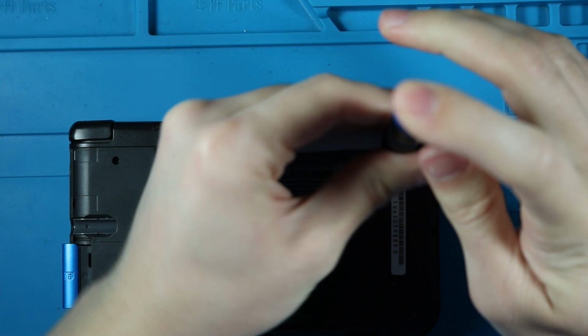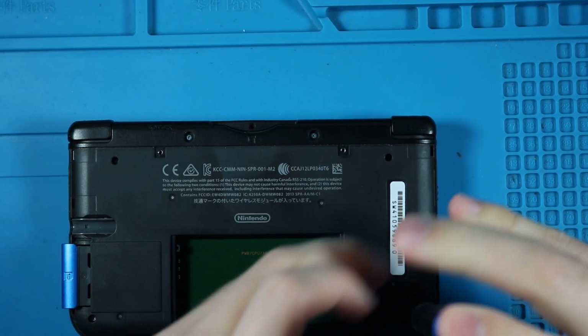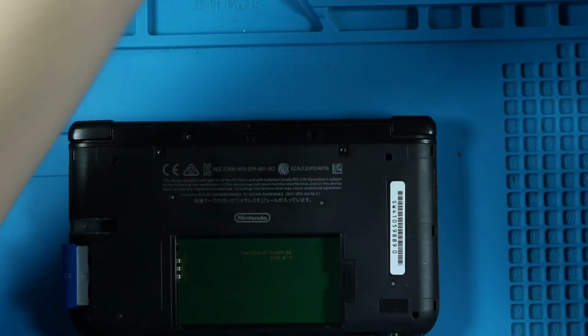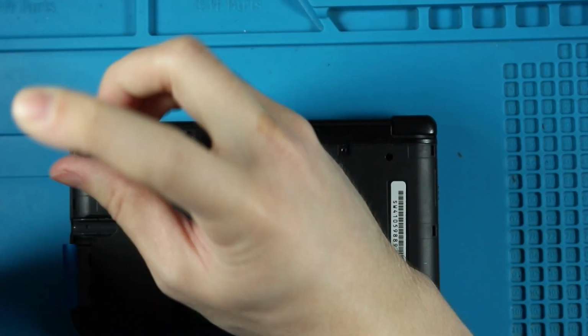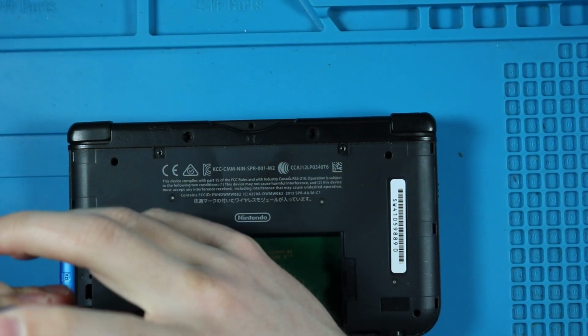But, yeah, I feel like I can get away with not editing videos like this because there actually are some people out there that enjoy the unedited versions of videos like these, because you get to see all the mess ups and stuff. I even forgot a screw because it's black on black, and so I can't really see it. I would point the camera over there, but my camera's kind of locked in position right now. And that's that.